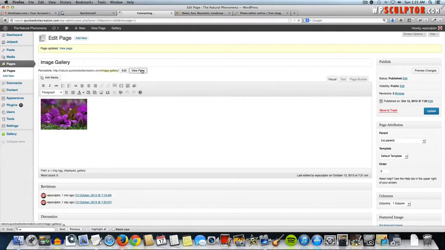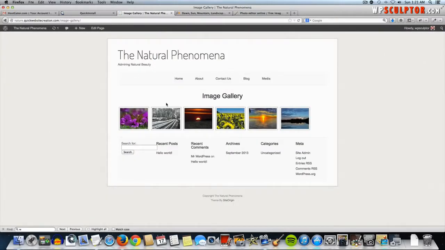Now if we view the page, you'll see that the show slideshow link is no longer showing up there. And one thing I do want to point out is you can have other text on that page or other images. You can create a normal page and just have that image gallery showing up in any given part of that page by clicking on the image gallery icon and inserting it where you would like to put it on that page. Just so you know that, but we'll just leave it like it is for now.